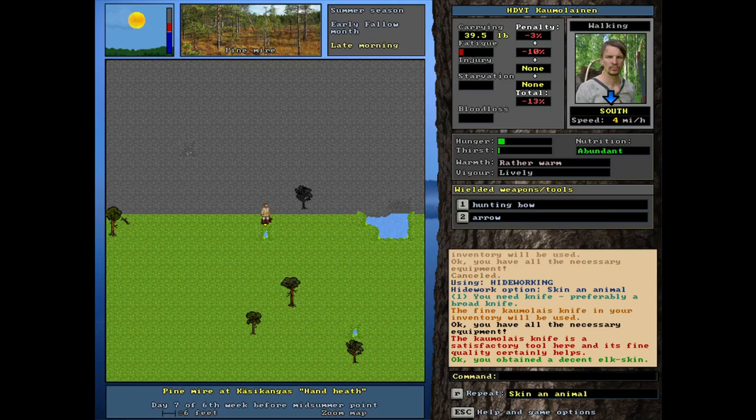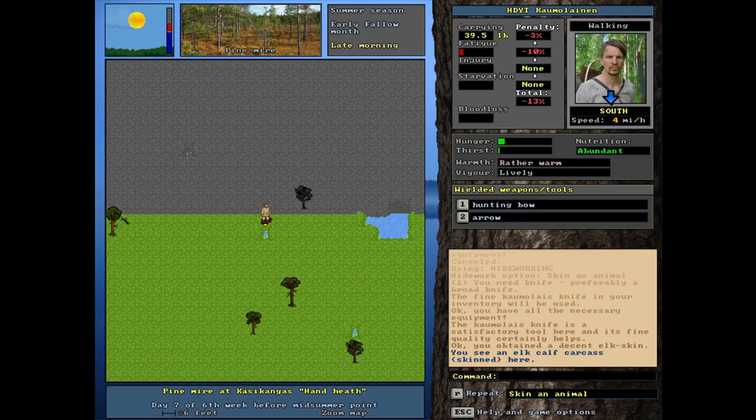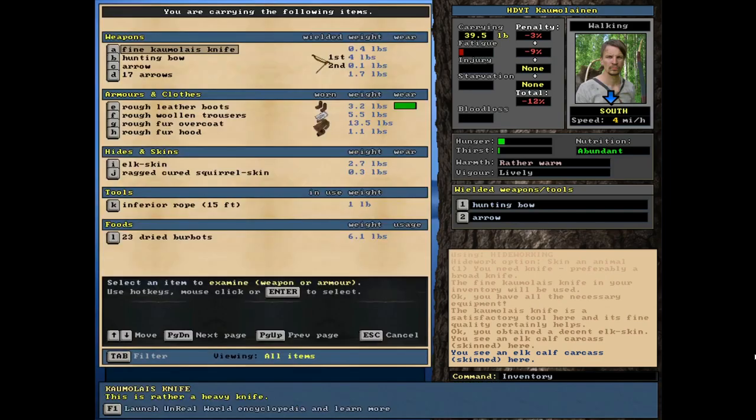In terms of butchering the animal, since this is a relatively small kill, we should be able to take care of this real quick. You can see too, visually, the animal now is all red. The skin has been removed, so all you can see now is the muscle beneath there. So we're safe to butcher this. And you can confirm that if you want by going into your inventory and seeing, yes, here it is. I've got an elk skin right next to my ragged squirrel skin, which we're going to use a little bit later to demonstrate the curing process. But the elk skin is good to go.